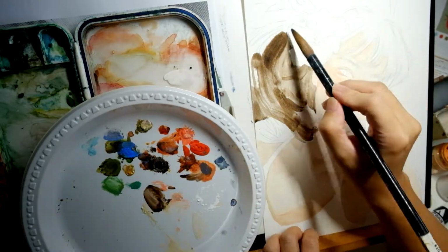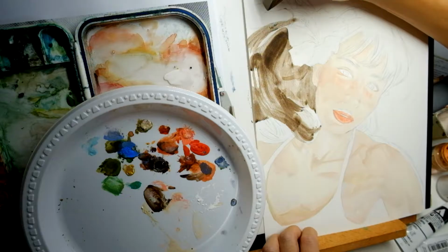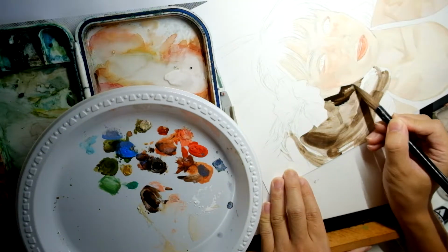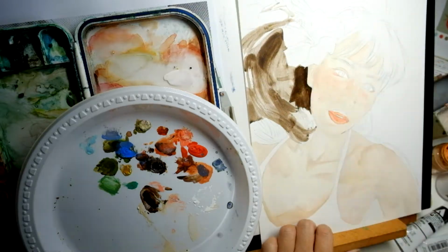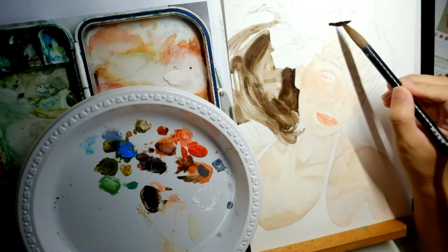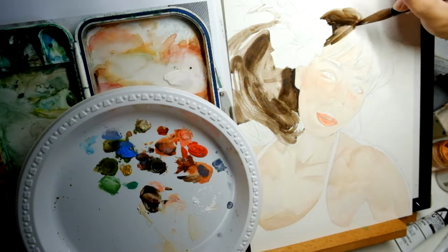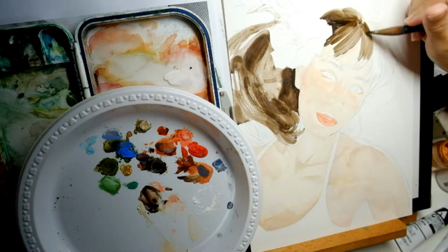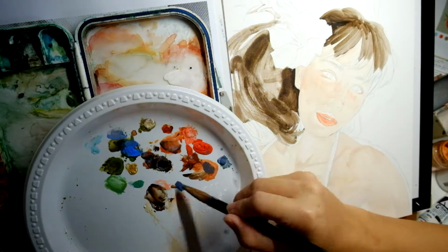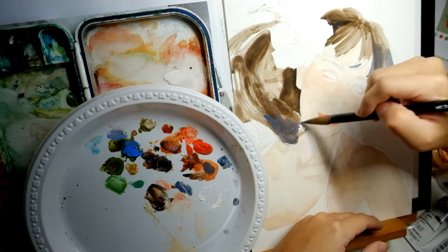So in this video I will also be reviewing the new paint palette that I bought from a local art store known as Straits Art, and it was a moment of decision from my friend Richard, and I knew that I had to get it the same day I saw it, because it's an artist limited edition.